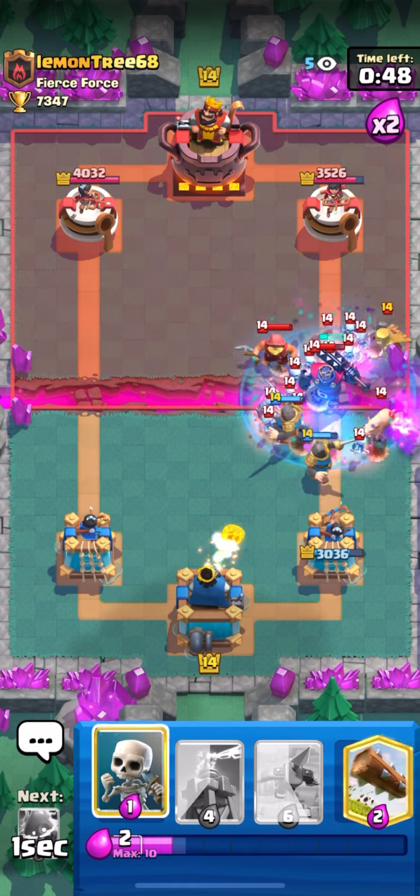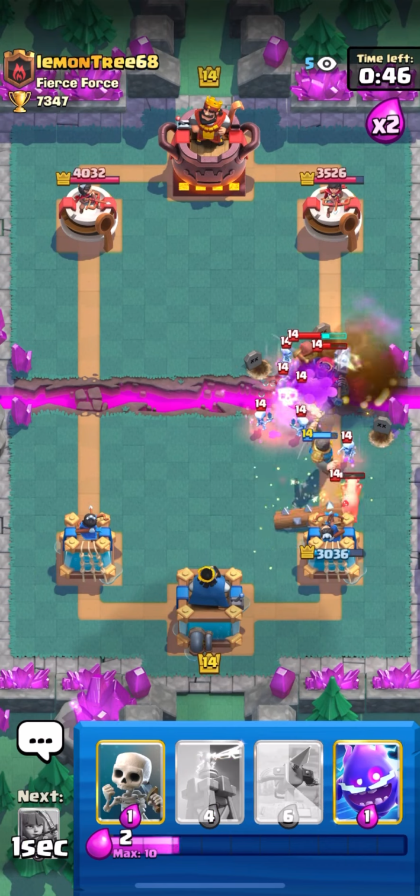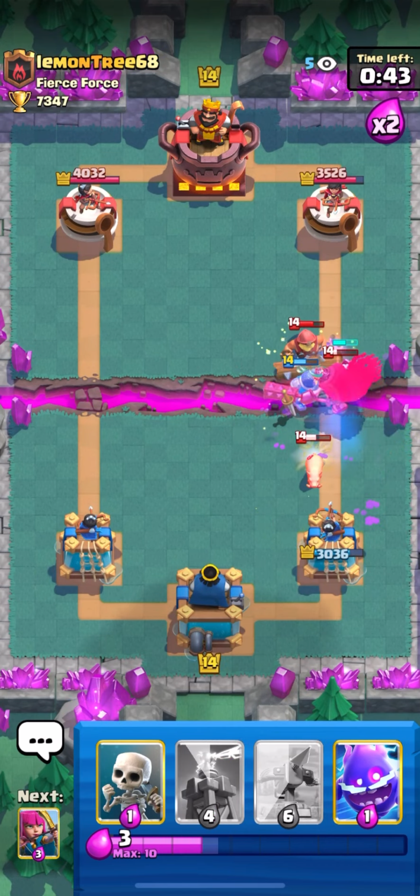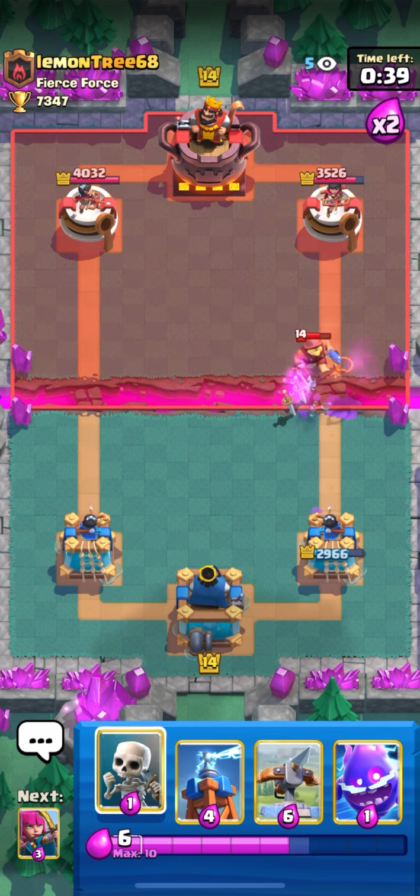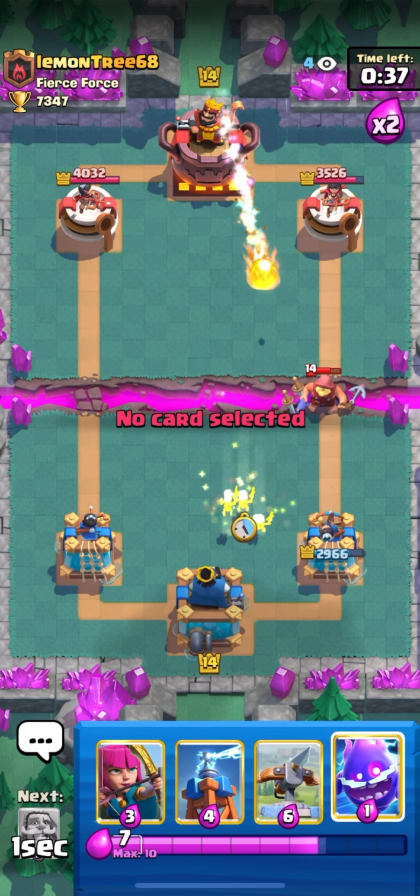Yikes, okay. So I played the Archers a bit too high there once again, so the Skelly King does hit them, but I get back to a log. And I clean up everything for the most part. I still took more damage than I needed to and spent more elixir than I needed to.